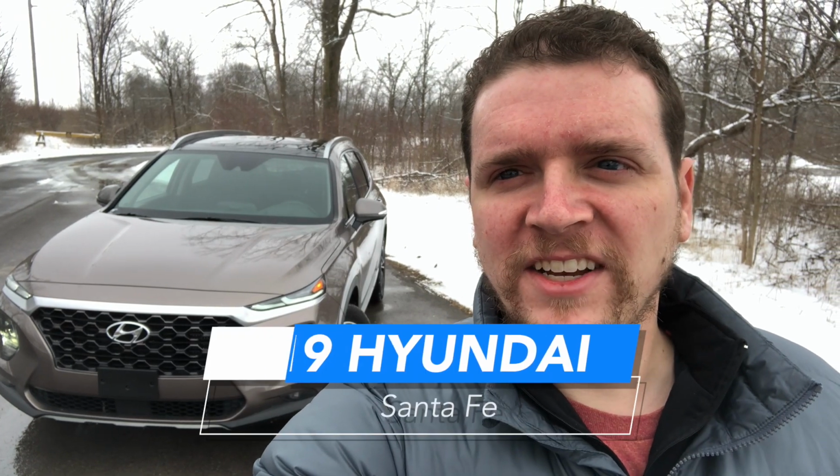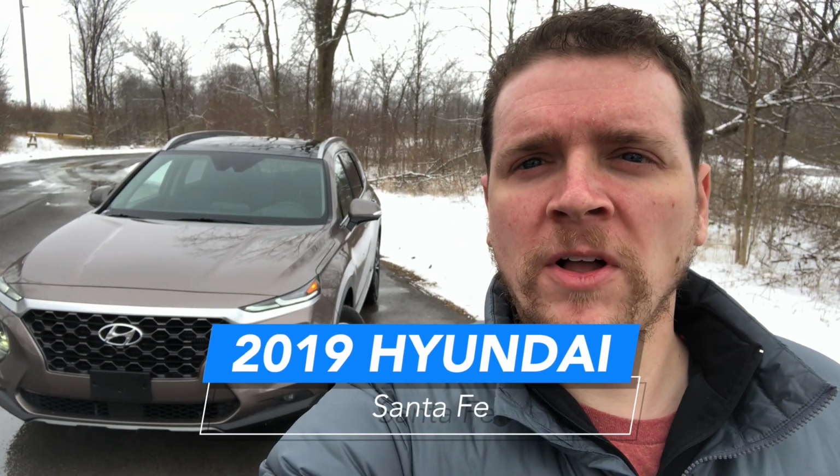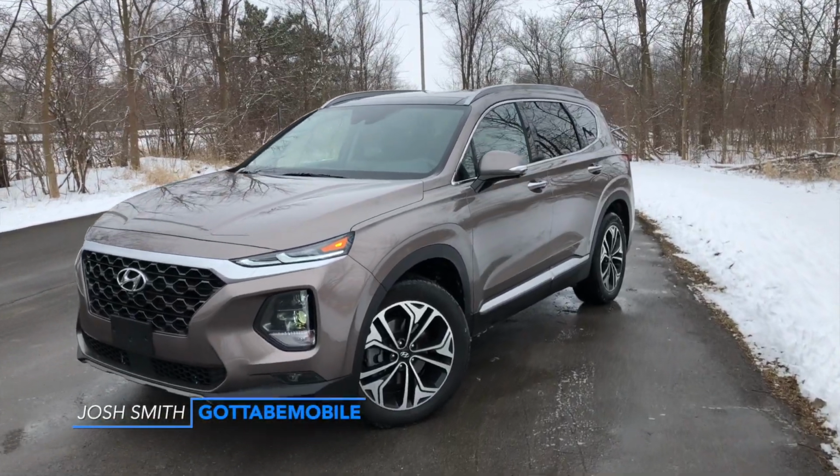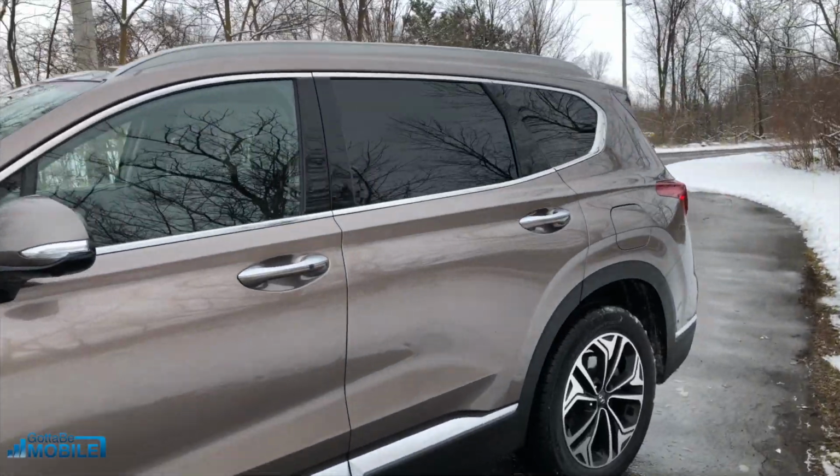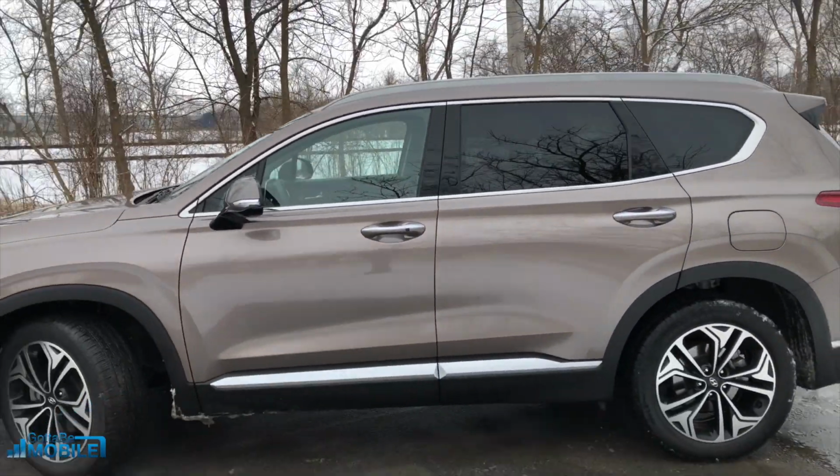This is the 2019 Hyundai Santa Fe. I'm Josh Smith with Gotta Be Mobile, and I want to show you my top features. One of the great features about the 2019 Santa Fe is the design. It's nice and modern, has really good lines. Love the looks from the side.